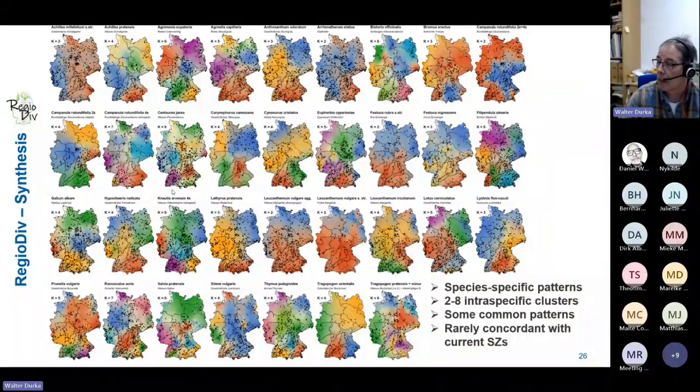As I already said, for example, in the very north of Germany, in Schleswig-Holstein, it is always a single genetic group, although there are 2 seed zones that actually meet in Schleswig-Holstein. Or to the west of Germany, in a number of species, we have a new group emerging in a number of the seed zones there. Also, in the south of Germany, there is a separation into east and west rather than south and north. Overall, whatever patterns we see, they are not concordant with the current seed zones.